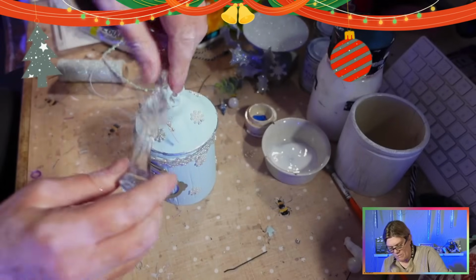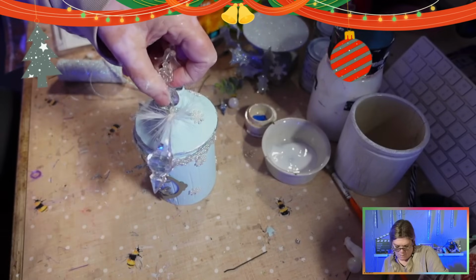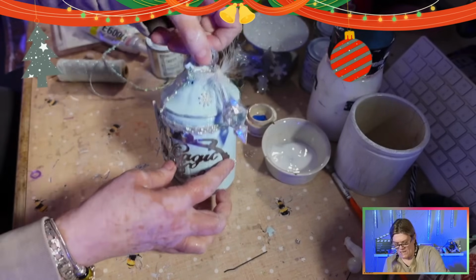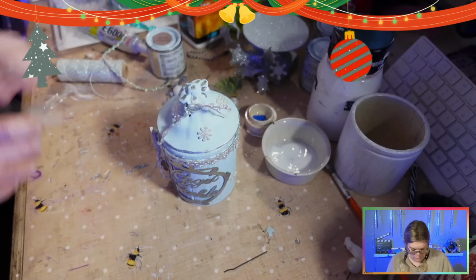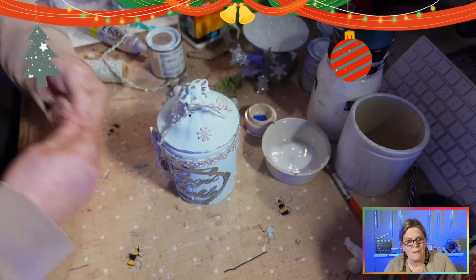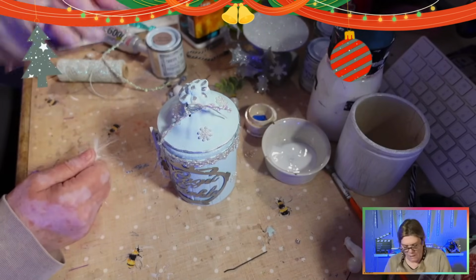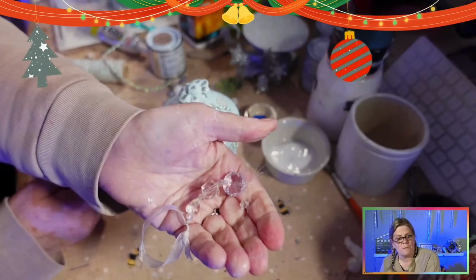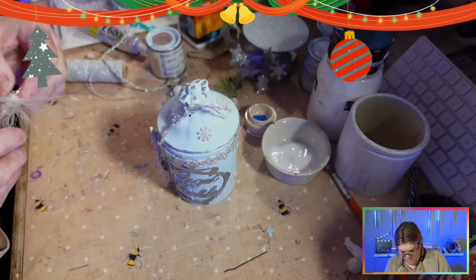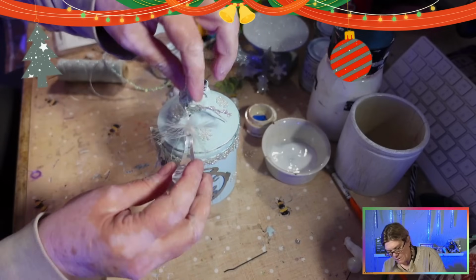Right, I want that off there. I don't want that on it, do I? That is so over the top and hangs off the edge of the lid, which I like a lot. I like it. This is an over the top one. I suspect it's just on a wire. Let me give it a tug. There we go. And that means I've got some little clear beads I can use. Do we leave that feather on? Let's have a look. Yeah, I'm going to leave it on.